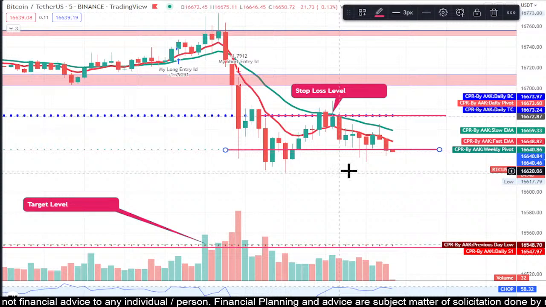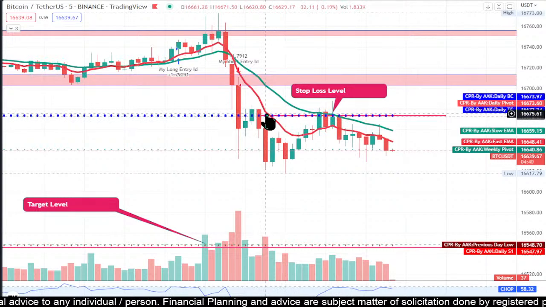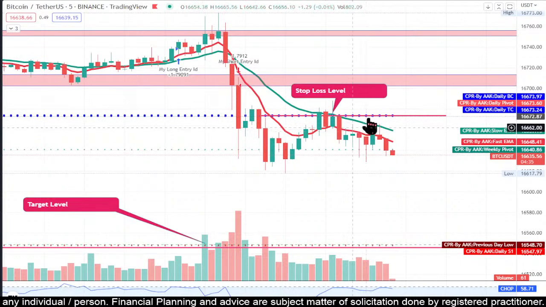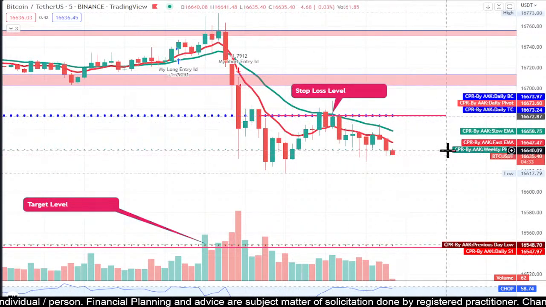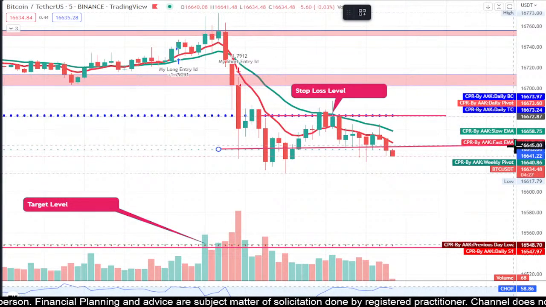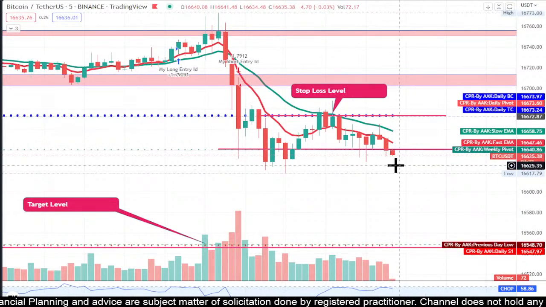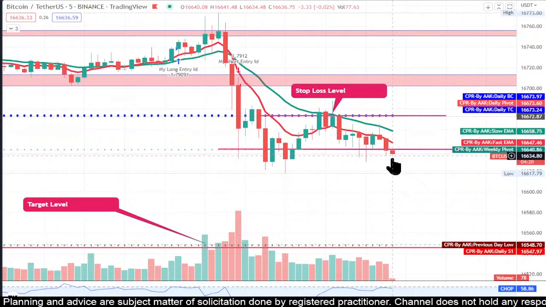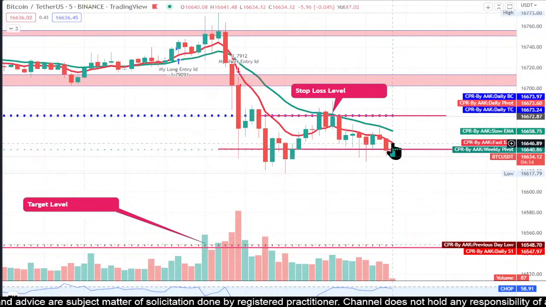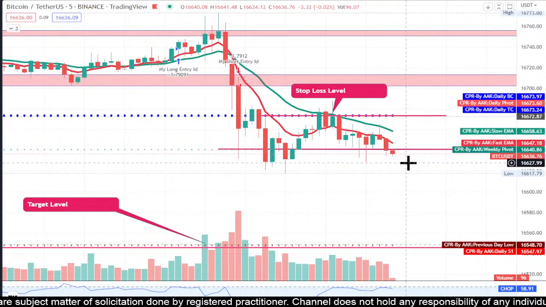And the moment candles start forming under this level, like it is happening below this line, this acts as the resistance. So once the candles are being formed under this level, which also happens to be the weekly pivot, if the candles keep on forming below this particular line, what is acting as a support right now will start acting as a resistance. If we look at the current scenario, this particular candle has started under the barrier.